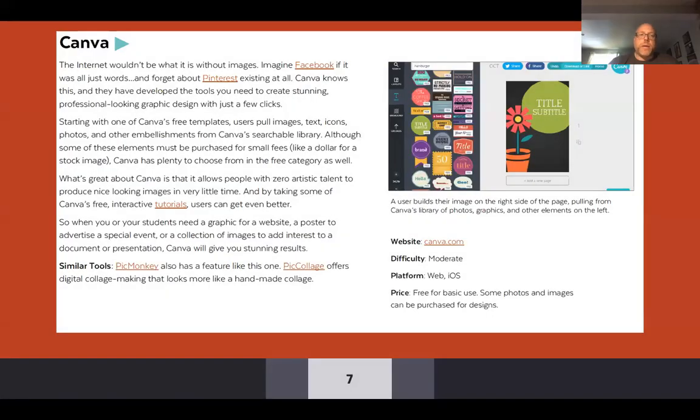Next is Canva. Now, Canva I've fallen in love with. Canva does have a basic account. I actually pay for Canva so I can get the pro account. So let me explain. The basic account will give you a lot of free content that's usable. You can use it for newsletters. You can use it if you want to create images and so forth.